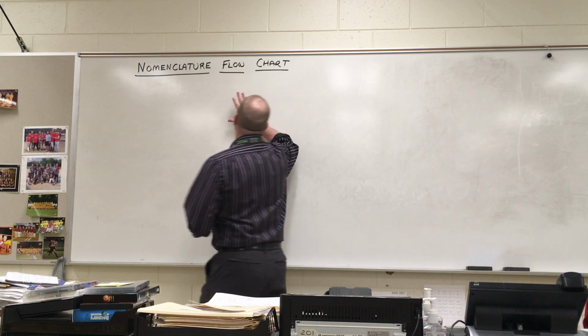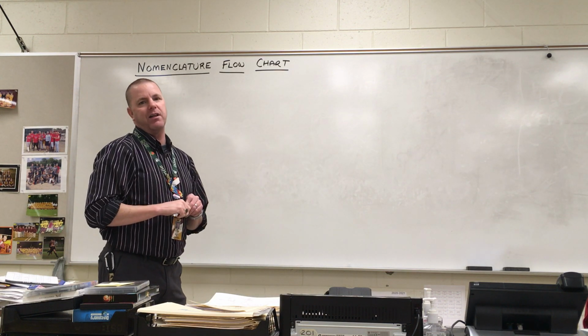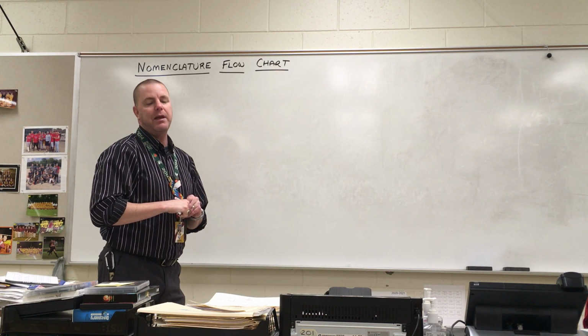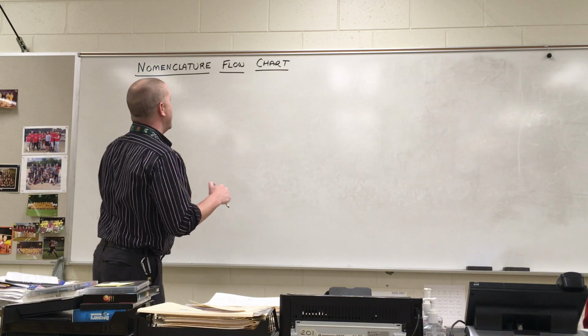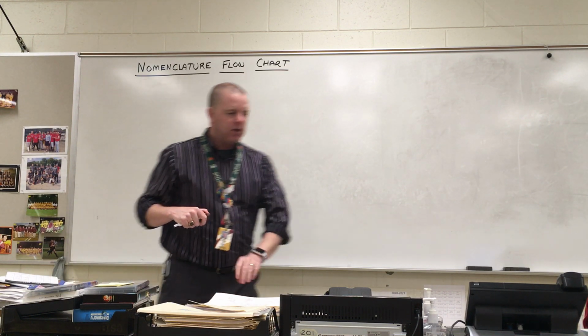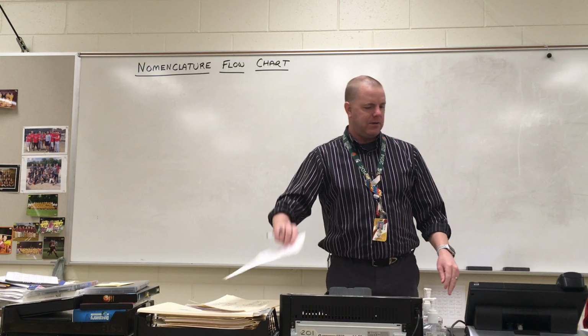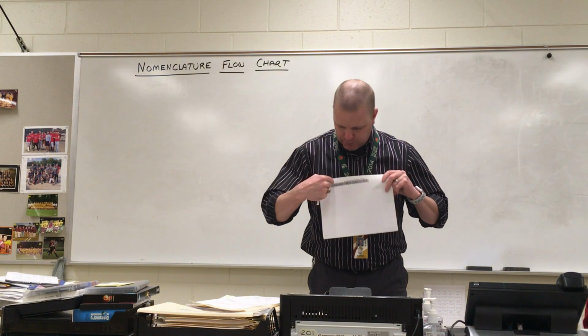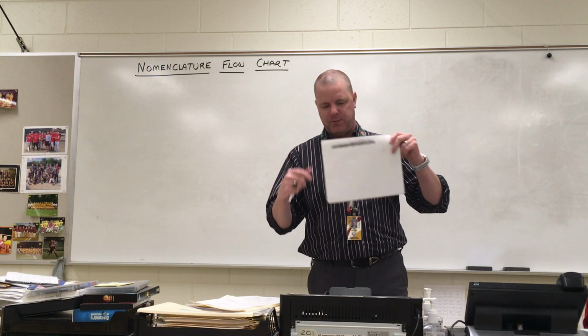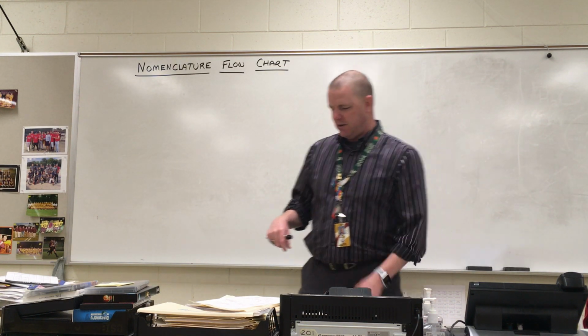So there's a nomenclature flowchart that we follow in chemistry that helps us to be able to name and write chemical compounds. And so I'm going to give you the flowchart. You're going to write this in your packet on the page that says nomenclature flowchart. I don't know why it has that black weird thing at the top that came from the copier. Please bear with that. It is what it is.